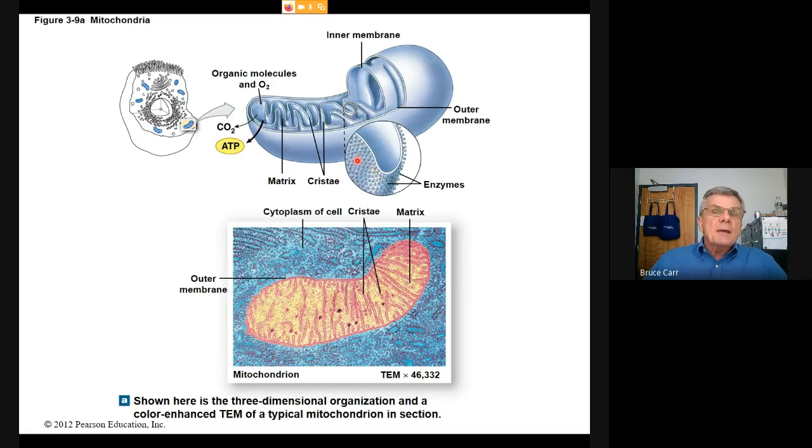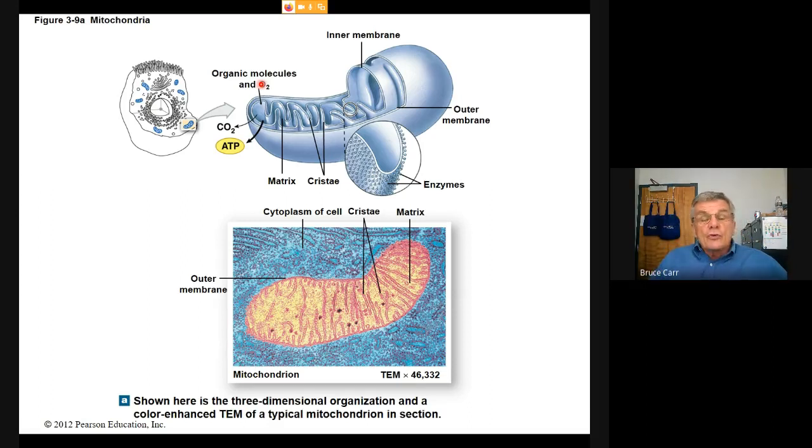So it's like an assembly line. It's an efficiency improving device. And frankly, the more enzyme membrane surface area you have, the more enzyme systems you can have. So instead of having 10 enzyme systems, you can have 10,000. And as a result, the amount of ATP produced, the amount of organic molecules like glucose or fatty acids that are processed goes way up.